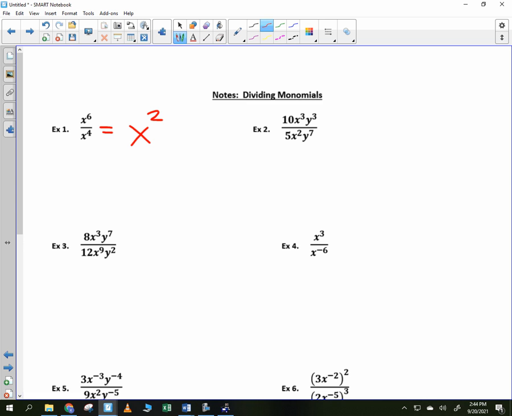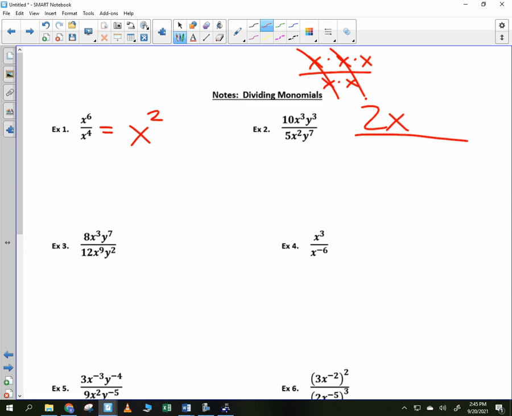So look at this next one. I have 10 over 5. Is that going to be 5 because I subtract the coefficients, or do I divide them to get 2? For coefficients, I do whatever I'm told. 10 divided by 5 is 2. X to the 3rd over x squared. If you subtract them, you get 1. Is it going to be in the top or the bottom? You have x times x times x over x times x. You have x cubed over x squared. So those will cancel, leaving you with an x in the top.